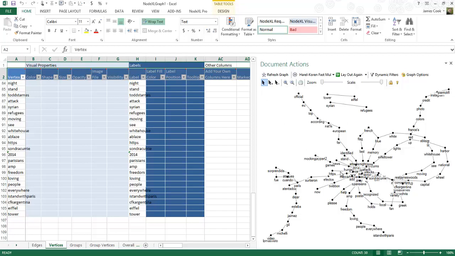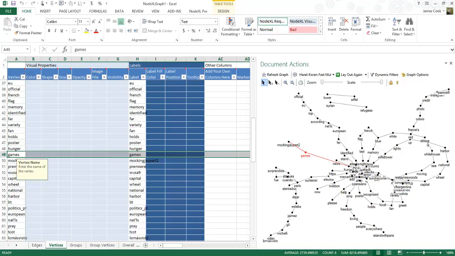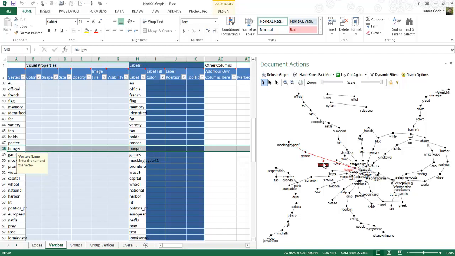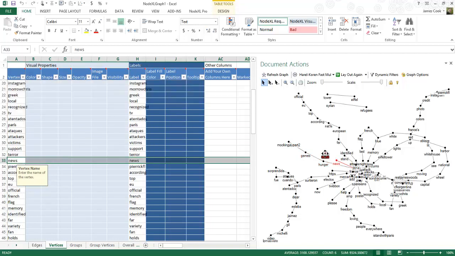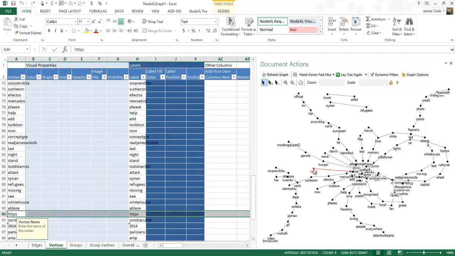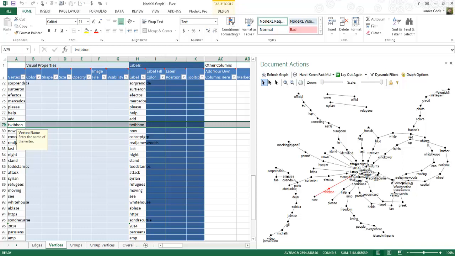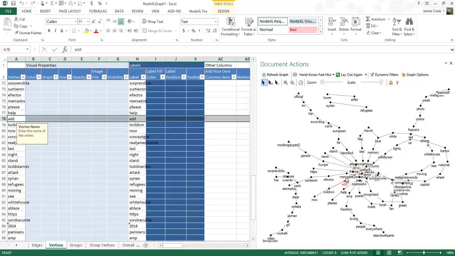In fact, the center is so tight, I'm having a hard time actually seeing what's in the center. So what can I do? I can draw out these nodes, some of them out a little bit more, and as I pull them out, they're still tied, but they're giving me a little bit more of a chance to see what's in the middle.